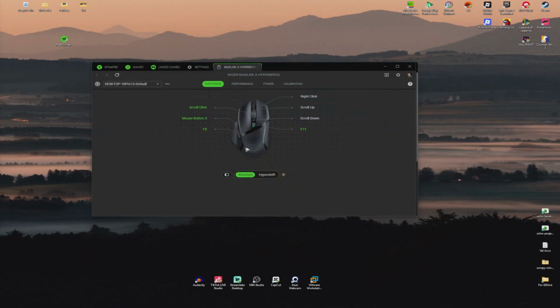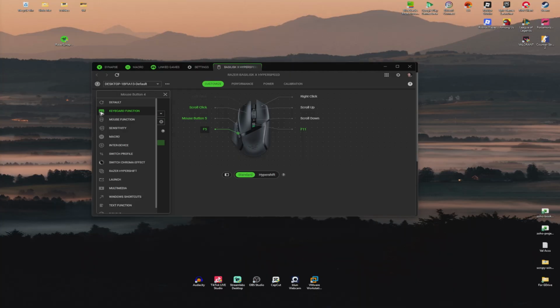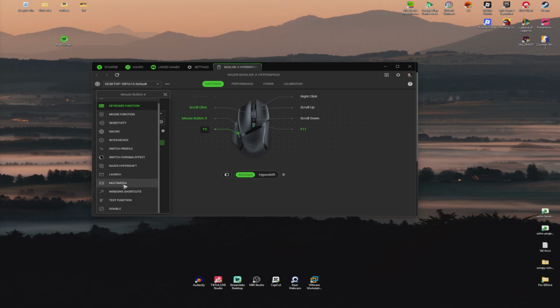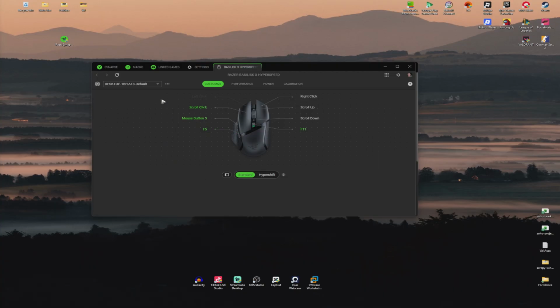Okay, so what you'll do basically is just click on it like this one. And as you can see, I had it set up to keyboard function, but you can use it to launch games, applications, or even play multimedia or just Windows shortcuts. Okay, key recording right here, or it could be a function. Okay, and as you can see here, mine is set to F5. Now you could go ahead and use this key or F5 to play games. Just map it on your game.